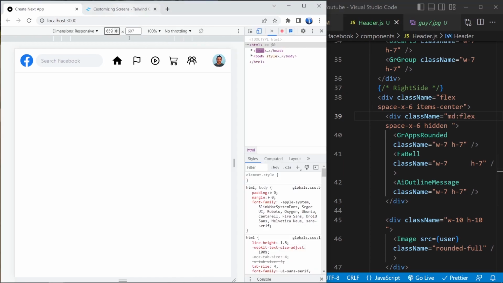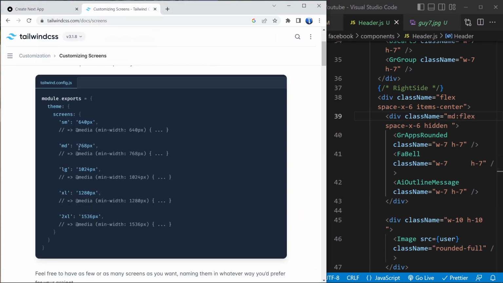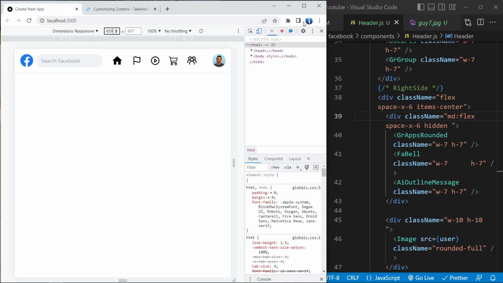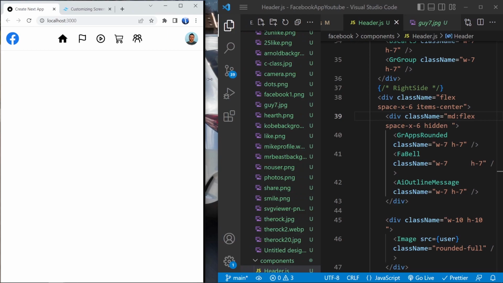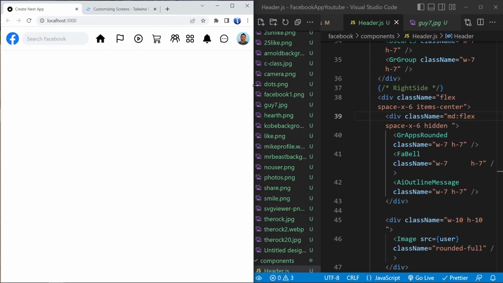So medium, it's from, let's check, medium is from 768 pixel and bigger. So here as you can see, we get them as well, but when this is getting a lot smaller, it disappears.